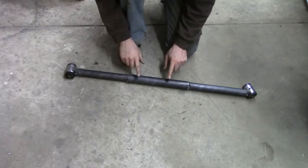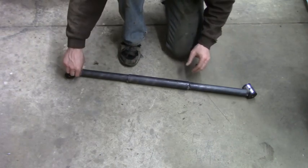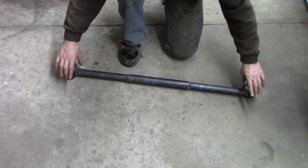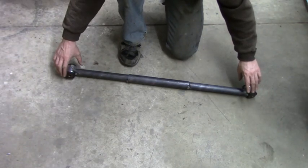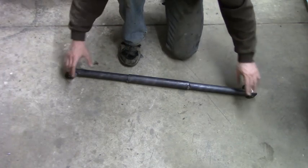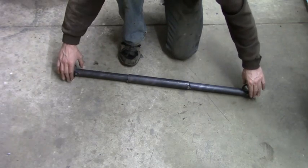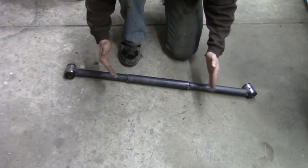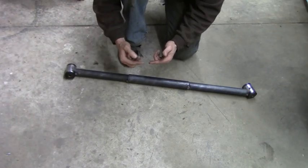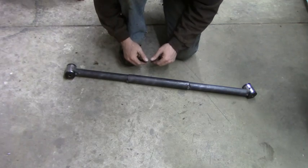Okay, so I went ahead and took the cross member from underneath the Jeep. I've got everything tacked together. I got the tabs tacked together, or tacked underneath the Jeep. Now, on the tabs underneath the Jeep, I tried to tack on both sides, and that way when I weld underneath the Jeep without these in there, they won't want to go in and out. So what I'm also going to do is take a measurement on the inside and just kind of watch as I weld, make sure that that's not going in or out real bad.